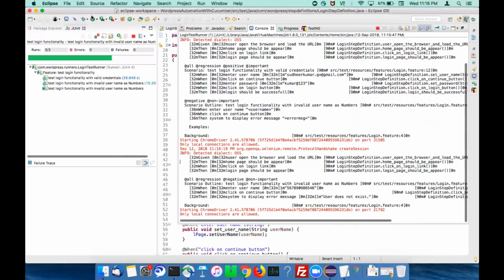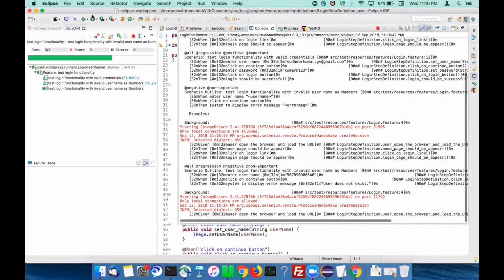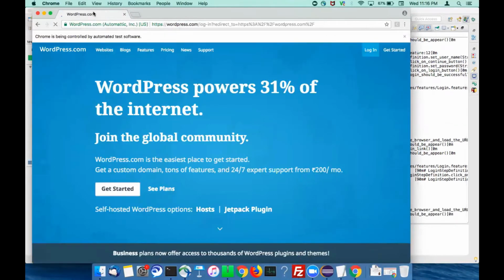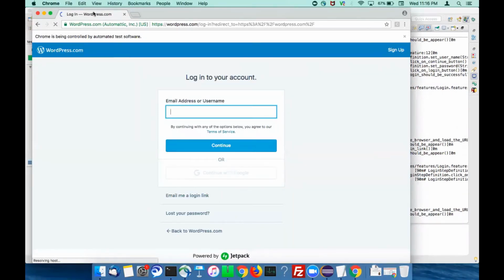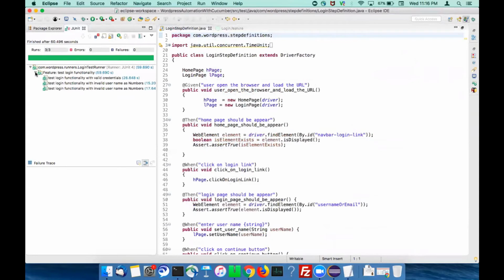You can see that it has entered numbers. You can see that it also entered special characters. And the 3 tests are passed.